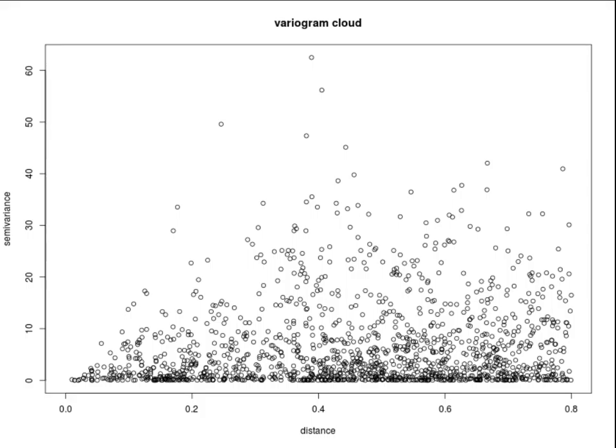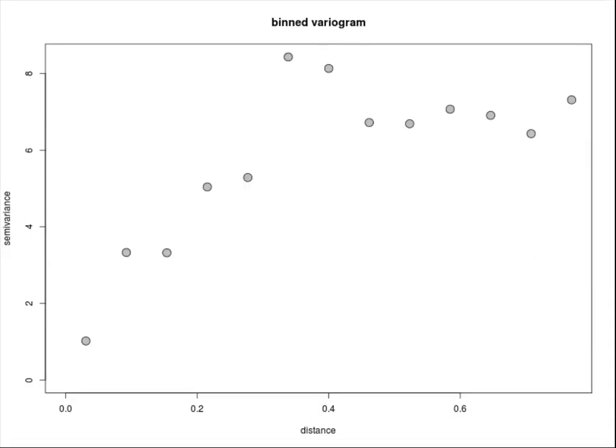So normally we need to simplify this down somehow, and we do that by binning our data. We say, okay, we're just going to take sections of this, and we're going to take an average for every single point in that section, all the way down. And what we get then is a binned semi-variogram, which looks a little bit something like this, which is a lot more reasonable to interpret.